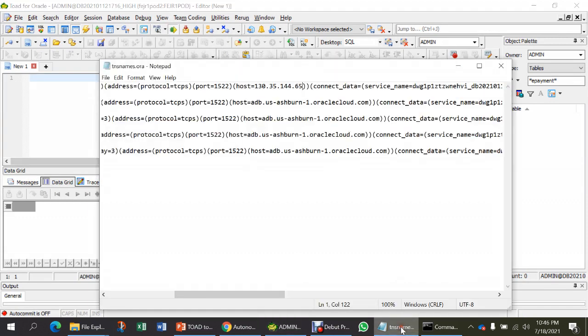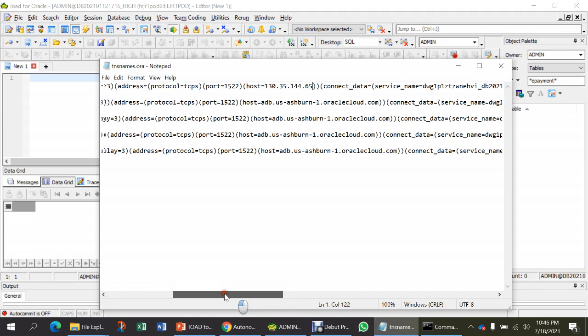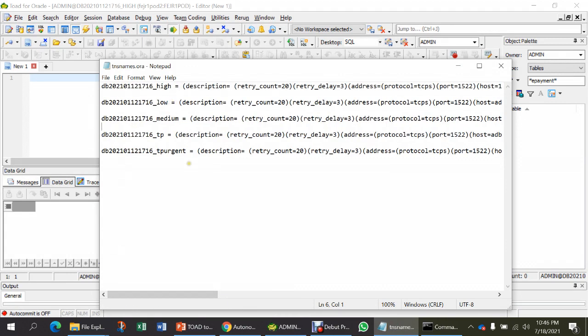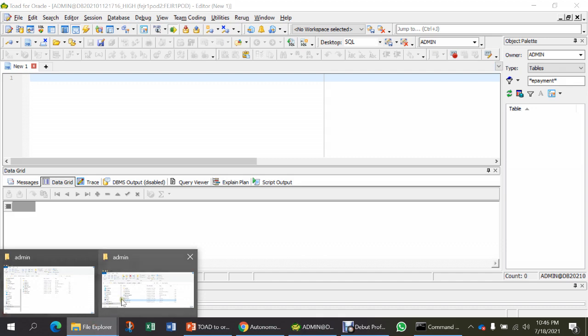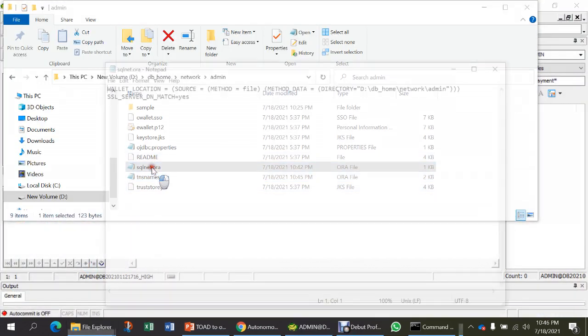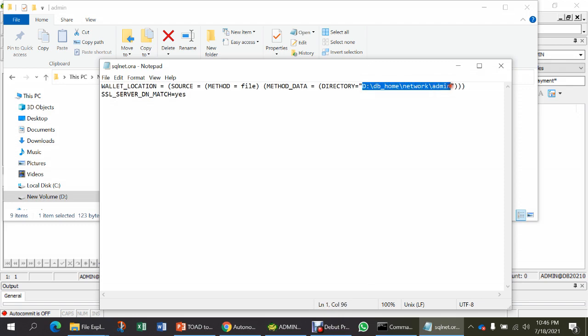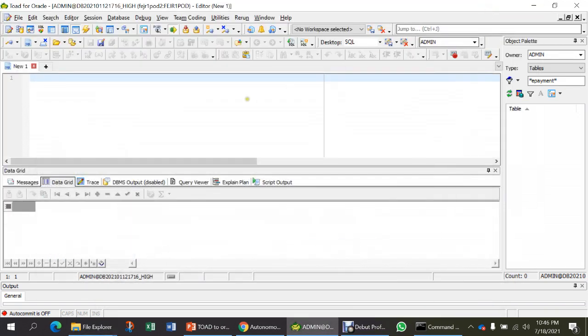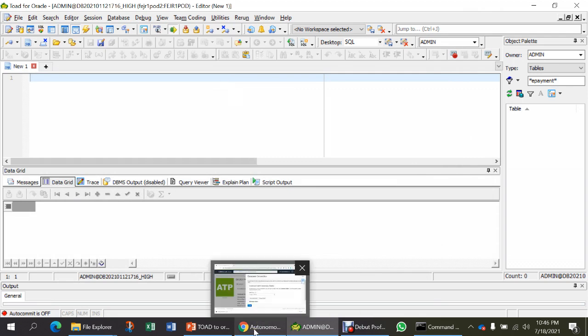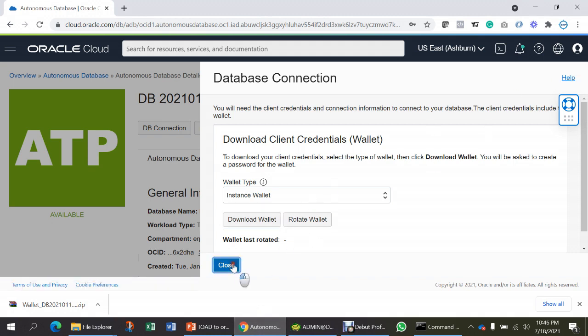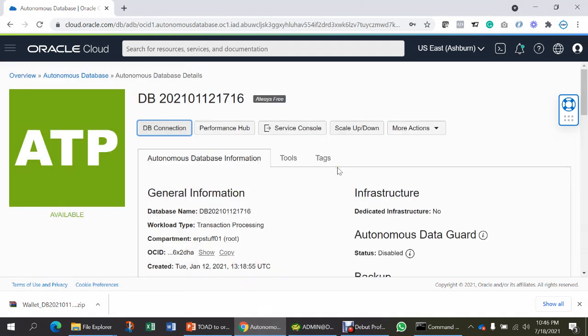Excellent. So if you already have a TNS, then what you have to do, you have to copy from here, and you can put it on top of or bottom of that tnsnames.ora. And in case of SQLNet.ora, what you can do, just take these two lines, and copy paste there. Update this path as well, right? I think now you should be able to connect to Autonomous Database in the cloud. So enjoy your connectivity, and then meanwhile you can close, and that's it.